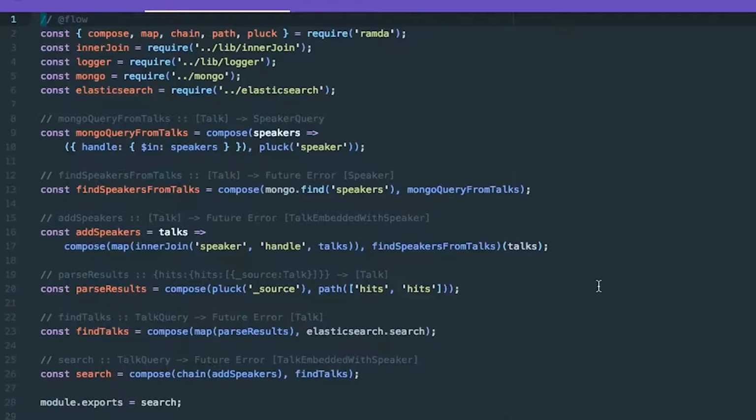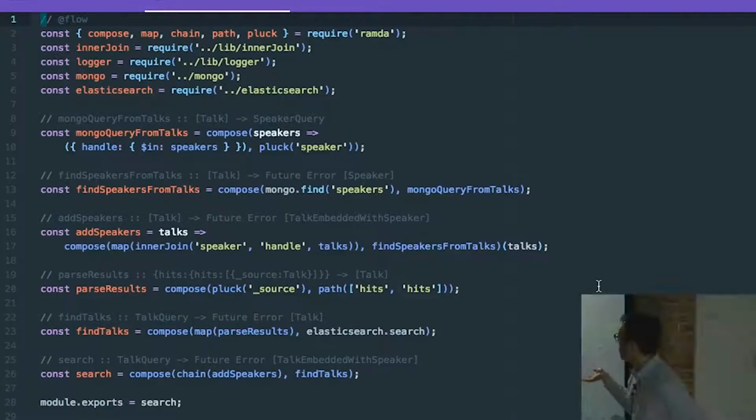And then we're going to compose that with pluck so that it extracts the property _source, which returns the talk values that we care about. So as you compose those, you end up fitting the type signature that we care about. And if you look at findTalks, you can see how it conjoins the input arguments from one to the output arguments of the last one so that it fits that type signature.